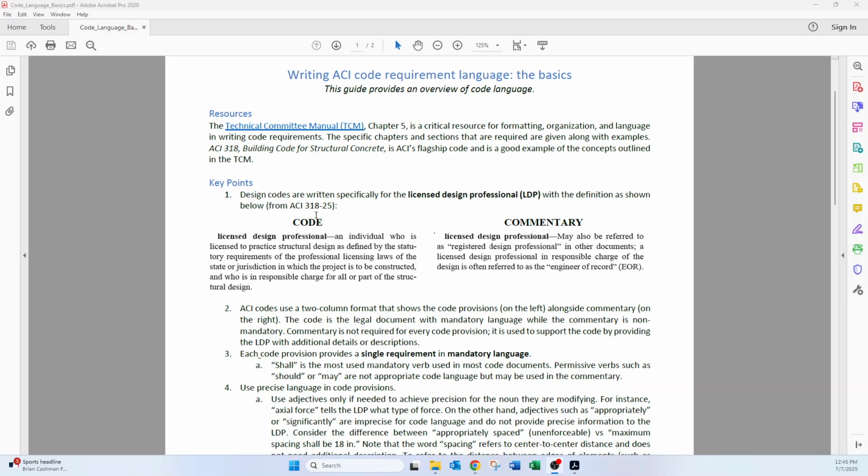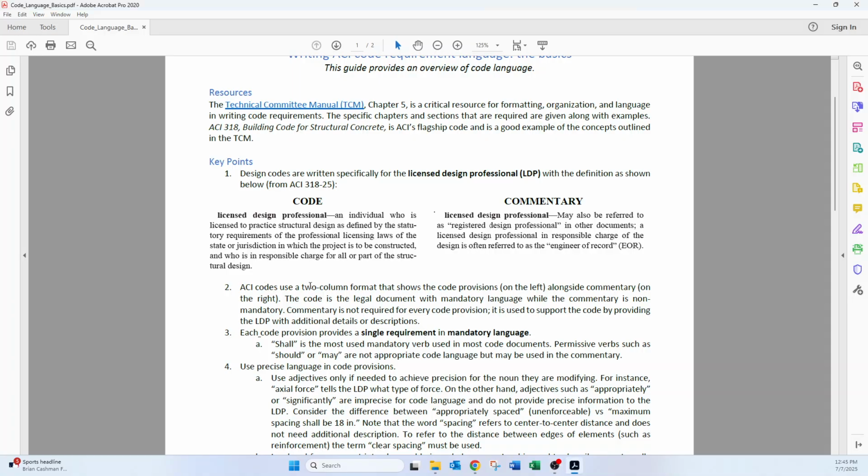I've included it here because it also is a great example of the two-column format that we use in our codes. Now note that when you write the code as a committee, you don't need to use the two-column format. That happens in the publication process. And you don't need to put a lot of detail into your formatting because that's handled through a separate software program and is not directly taken from your Word formatting. So you might have the full section of code and then the full section of commentary following that, but the way it appears in our published documents is alongside.